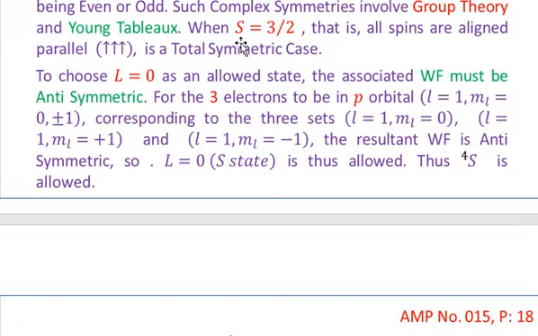That is, the spin wave function is a symmetric wave function for the value of S is equal to 3 half, whereas the space wave function depends upon the orbital quantum number. If the orbital quantum number is equal to 0, then we have seen through these combinations of the orbital quantum numbers that the wave functions will be antisymmetric. So L is equal to 0 state, which is the S state, is an antisymmetric function. The two wave functions will multiply together to give you a resultant antisymmetric function.